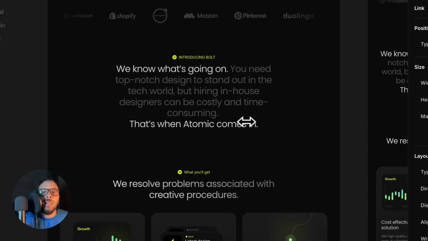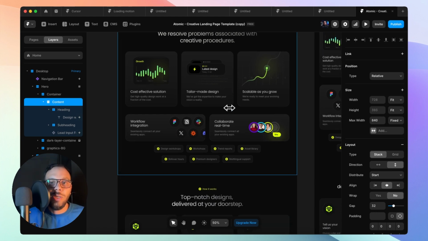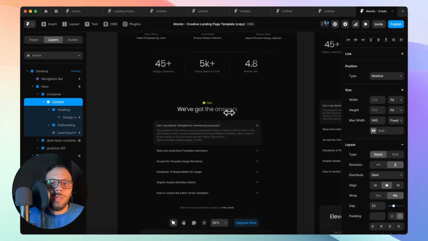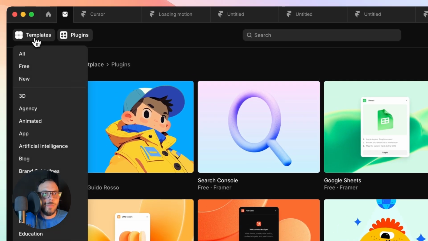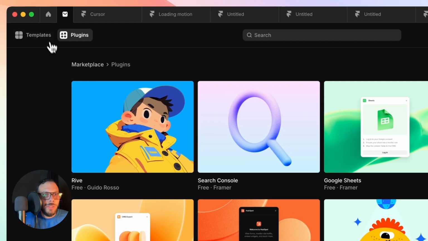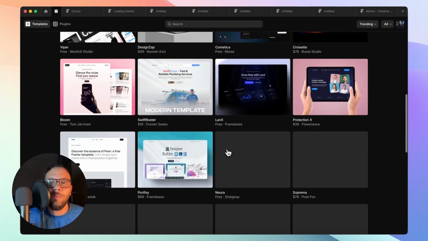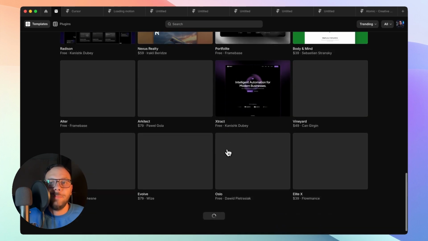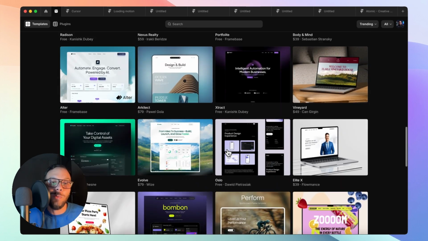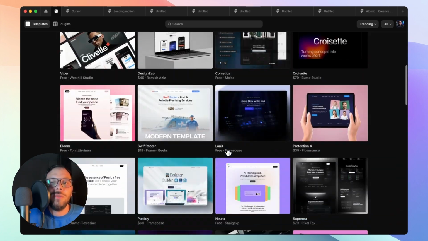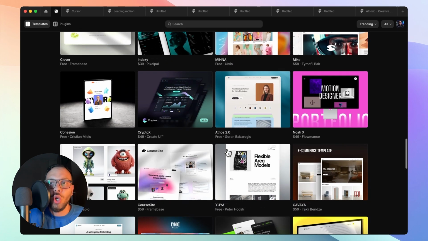And as you can see, the design and the quality of building in Framer is very, very high. Like, for example, you can see all of those templates that people actually built on the marketplace. Let me just go to the templates so you can see all of those high quality works. For example, portfolios are massively beautiful on the Framer marketplace, or the SaaS websites actually. And you can build all of those things with a good experience on Framer. Like, it's so easy.